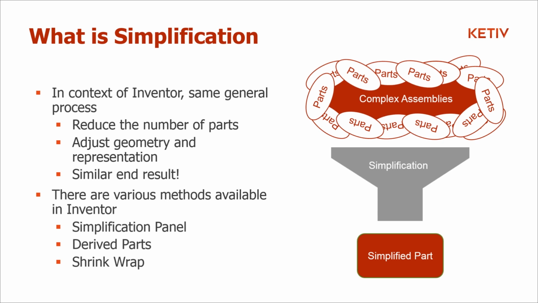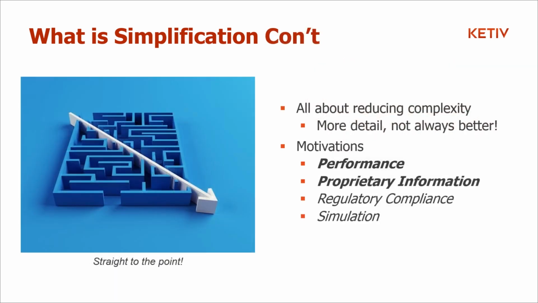They're kind of unwieldy, kind of hard to work with, really resource intensive. But through simplification, you could convert those complex assemblies with lots of moving parts into a very simple, very clean, singular part, which is a lot easier to work with and less resource intensive, right? Speaking of resources, we're talking about context now and why we're even interested in simplification in the first place, right?